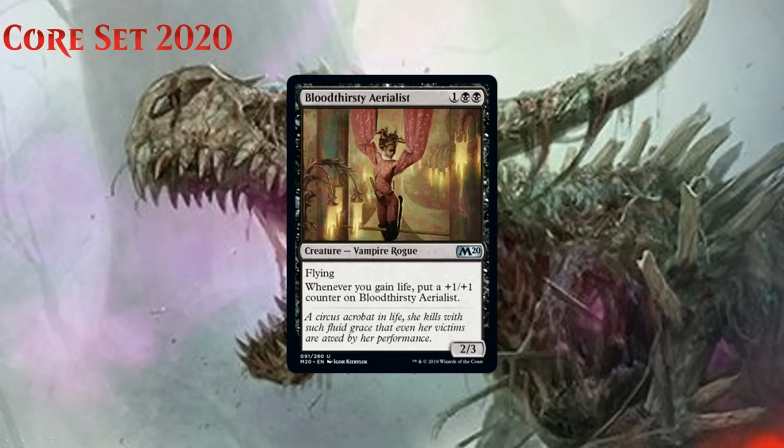Next up, we have Bloodthirsty Aerialist, which for 1 generic mana and 2 black is a 2/3 vampire rogue at uncommon. It's got flying, and whenever you gain life, you put a +1/+1 counter on Bloodthirsty Aerialist. This is really strong. A 3 mana 2/3 with flying, already like a solid C at least. In some formats, it would even be a C+.